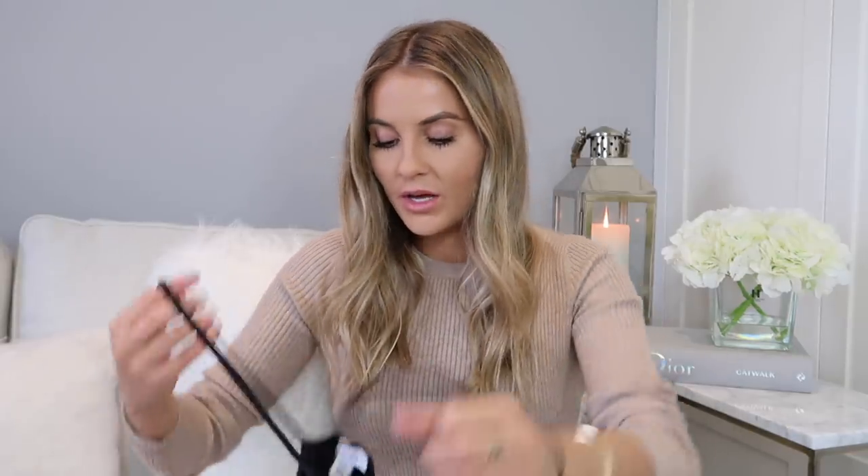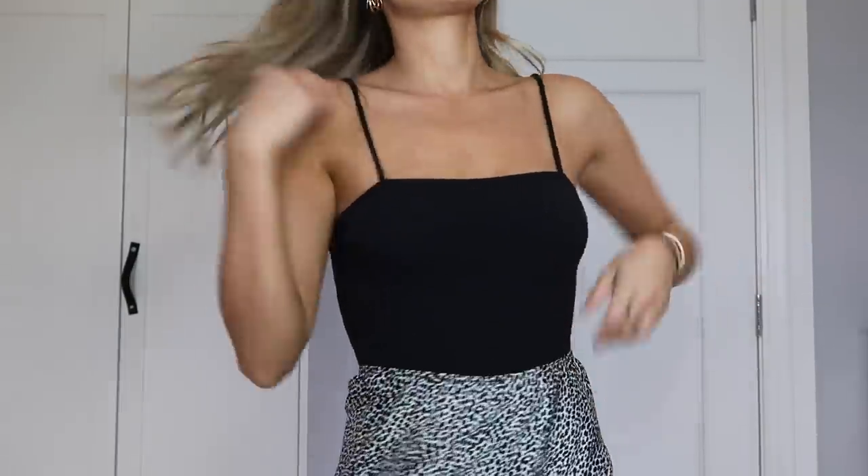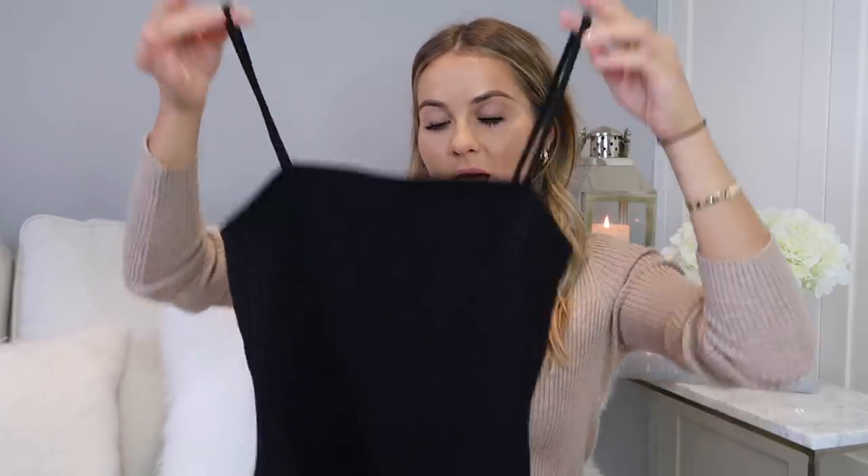Next I picked up a little basic body. I love Topshop bodies — I only really wear Topshop bodies now, they're very comfortable. This one is covered in dog hair because I've been wearing it around the house! It's very simple — spaghetti straps, ribbed, square neck. I mostly wear these around the house with joggers but they look great for layering under blazers, and this one will look amazing with that slip skirt and loafers or boots. I got this in a size 6.